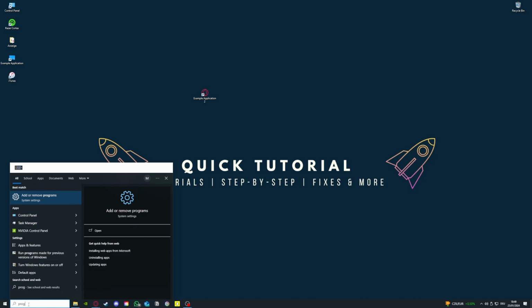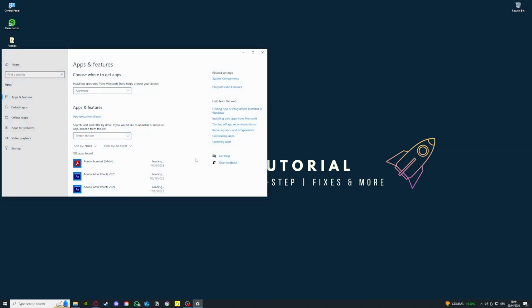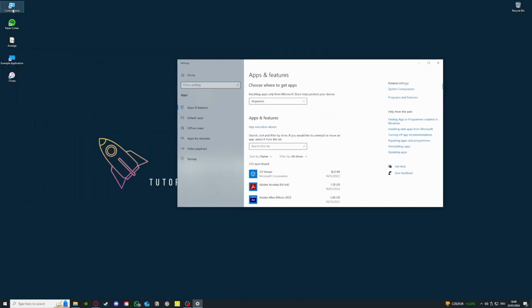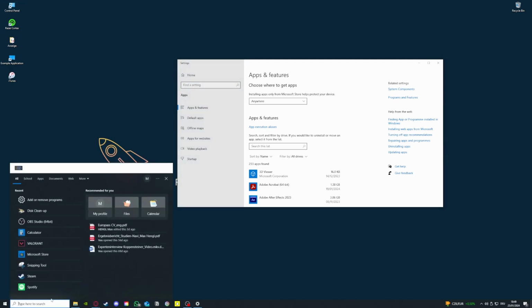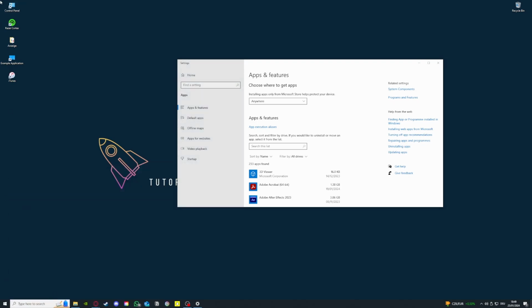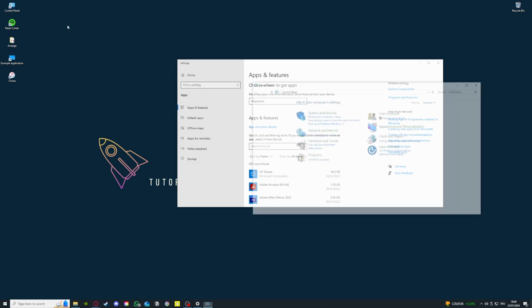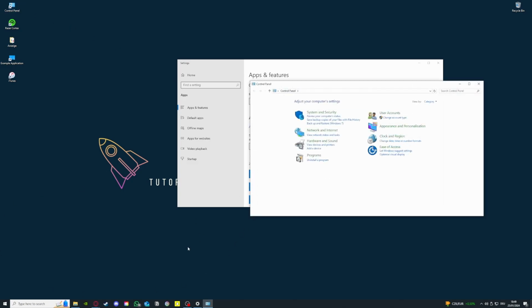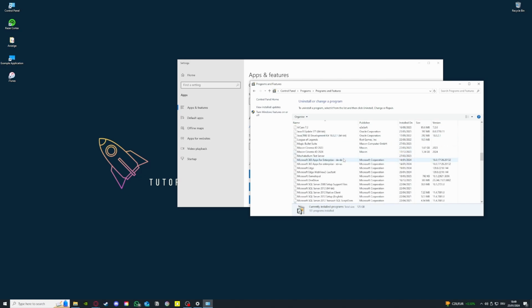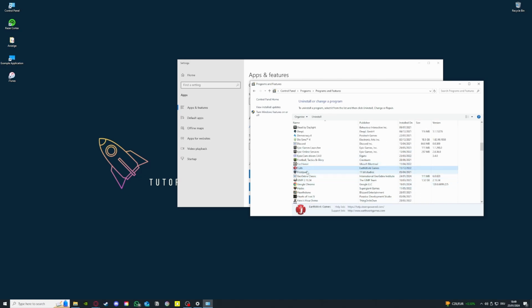You type in program and go to add or remove programs. You can do it in the normal settings, or you can also go to your control panel by typing control panel in the search bar, or just clicking on control panel if you have it, for example, on your desktop, and you can uninstall a program. It's pretty easy here. You just click on the program you want to uninstall, right click and uninstall.